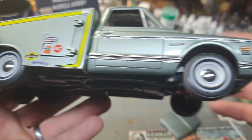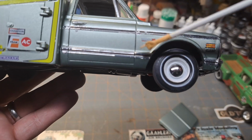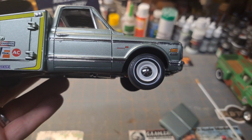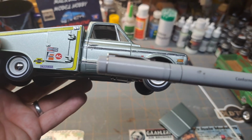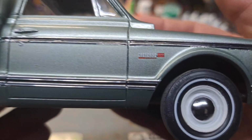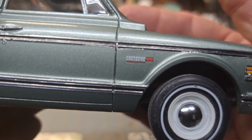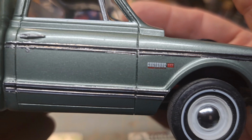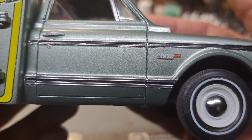And then what I did here, I just did the bare metal foil on the side trim, and then I just took a black marker, it's got a brush tip on it, and I was able to get in there real fine. Now, I did the Cheyenne 10 there, and in reality, this probably would not have been a half-ton truck, obviously, but for what it is, that's what I put on it, just for the looks.